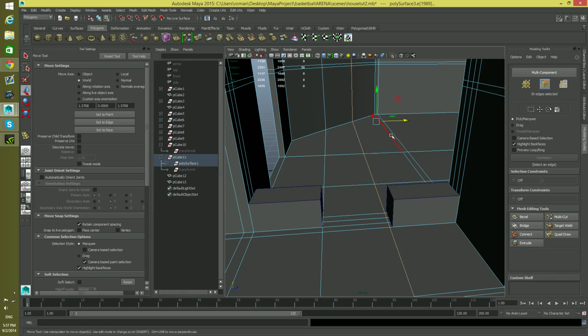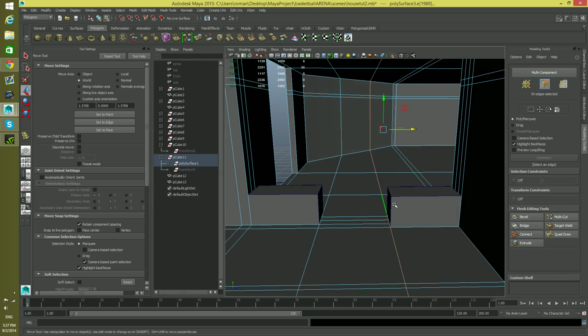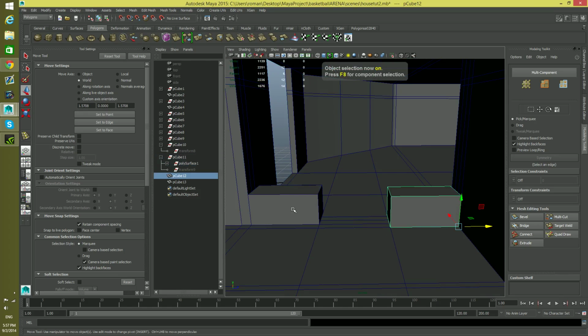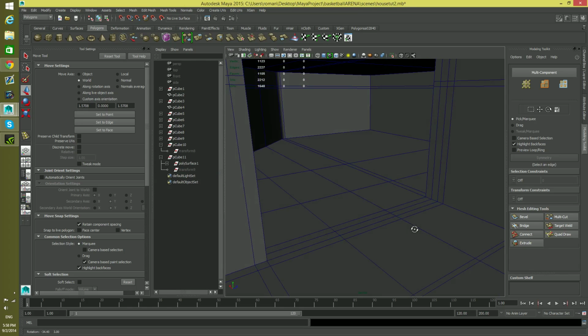Do the same over here. Hold on the V key, move it, but move your mouse cursor over this area of the cube that you put there. Now that we've done this, we don't need any more of the cubes. We can delete them, or you can save them for later on. Maybe you will want to make sure that all of your door parts are at the same scale, at least, if not the standards. But you can always extract the faces here and use them. Right now, I'm going to delete them.